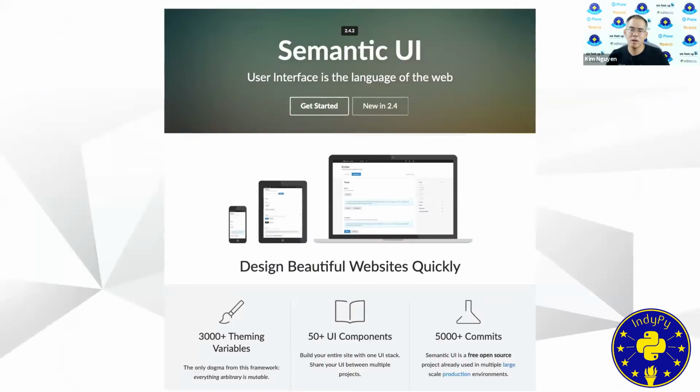So Semantic UI, that Volto is built on, is the framework for theming Volto that has something like 3,000 different variables that you can customize. You can change to that level of detail and precision any aspect of the user interface that you want. It's built using components that you compose to make your front end. And there's a lot of activity around Semantic UI, so I would encourage you to take a look at that.